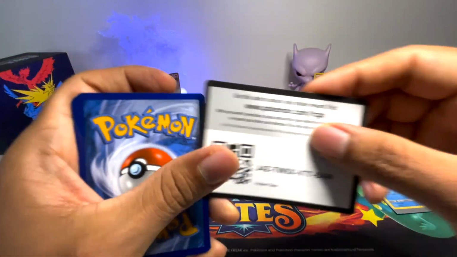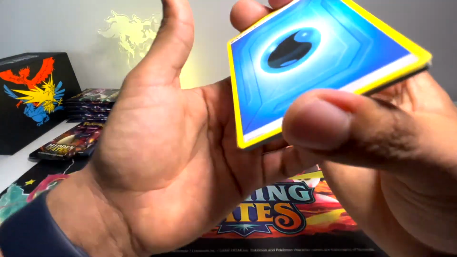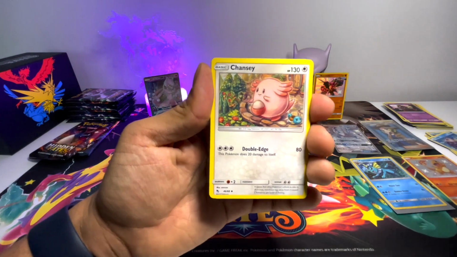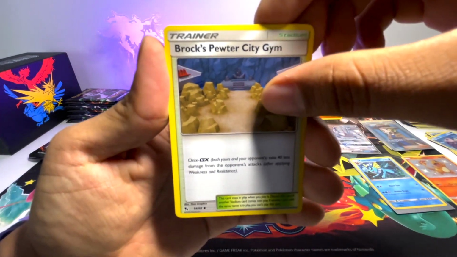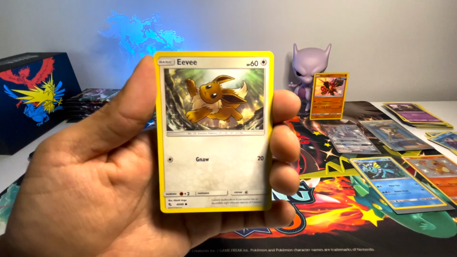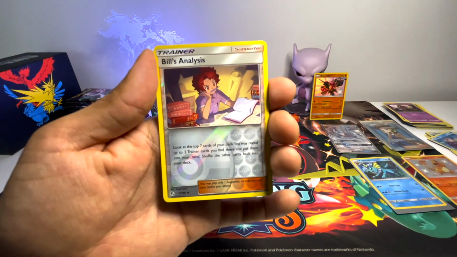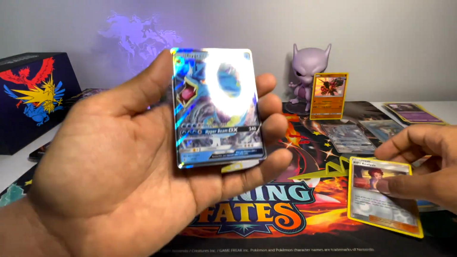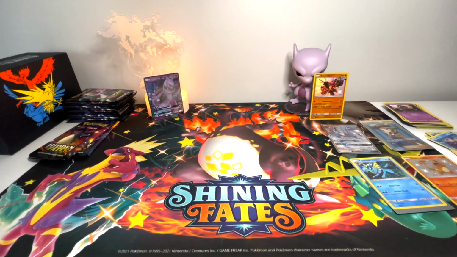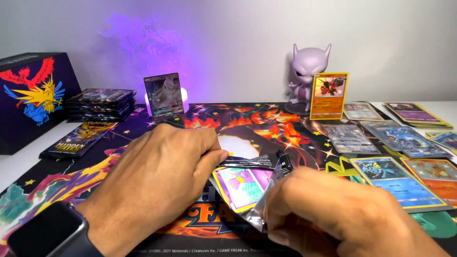Alright, we got the code here. And hopefully you pull like very good stuff, my friends. Honestly, sending you the best luck. And we got the water energy. Traveler, Chansey, Brock, Peter, City Gym, Voltorb, Geodude, Evil, the Fairy, Caterpie, and Bill's analysis. And yes, we got the Yveltal GX. Not just the promo card, but this one as well. Very cool, very fresh. Really, really, really cool. Let's move on.